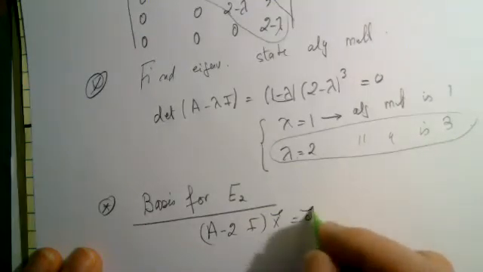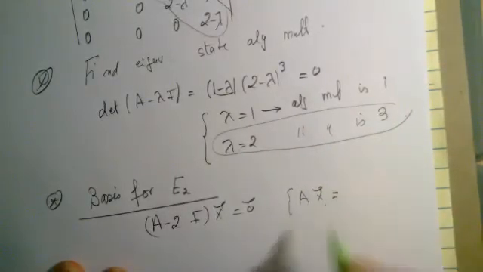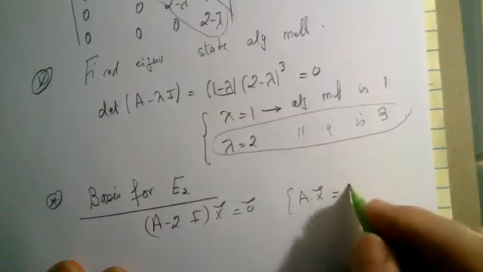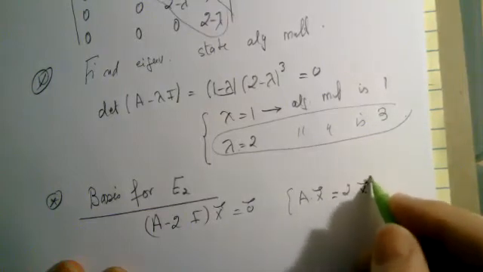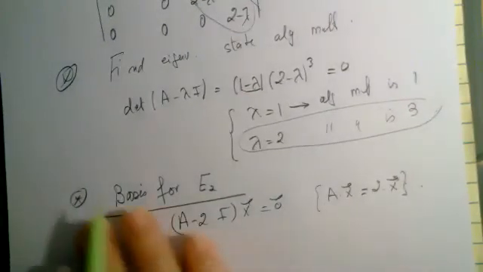X equal to 0. It means in my mind, I'm trying to find all the vectors x that when A acts on them, it just stretches them by a factor of 2. That's really in the back of my mind. Which vectors does A only stretch? It doesn't really do much to them, doesn't change them, just stretches them. Very good, so we have to solve this.